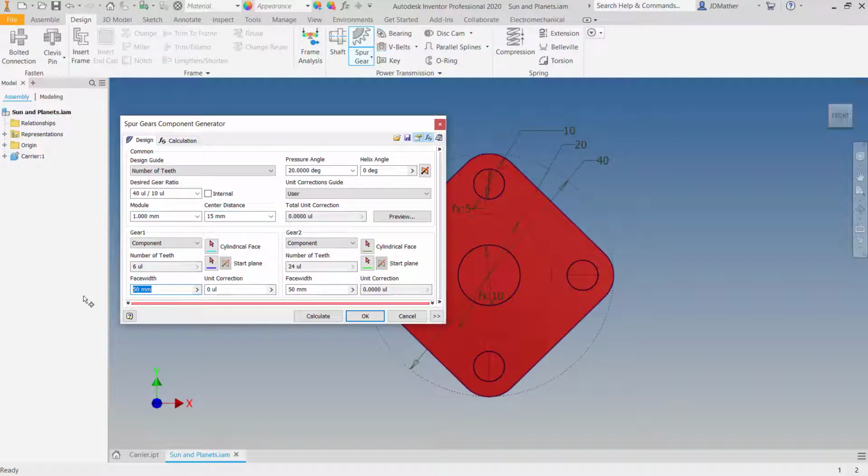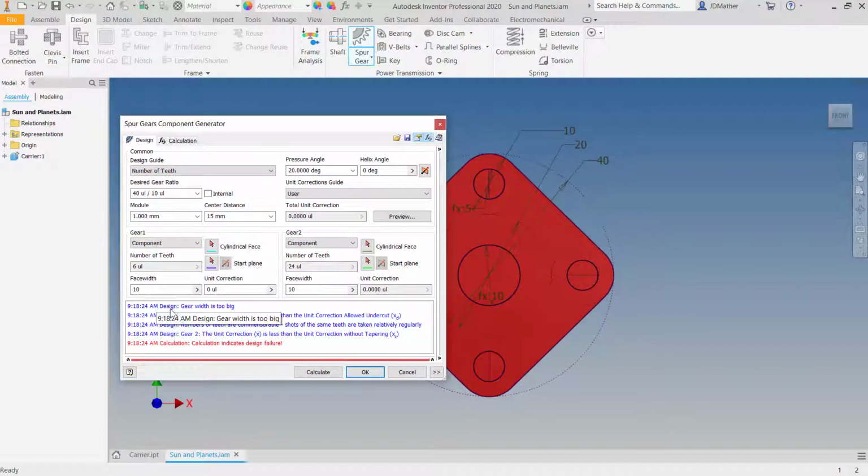I'm going to do a face width of, let's say, 10 for both gears. So let's put in 10 for both of those. And if we do a calculation, it's going to tell us that there's an issue with our gears, but we can make some adjustments to the gears themselves later on.